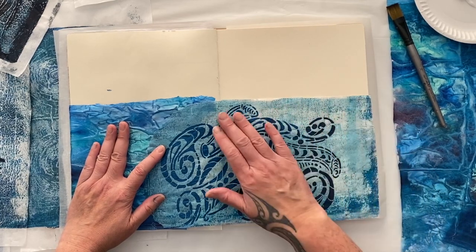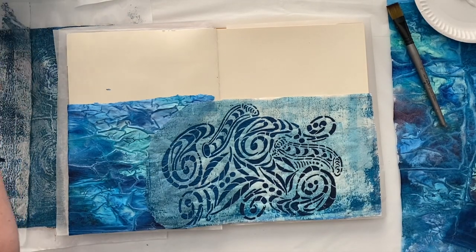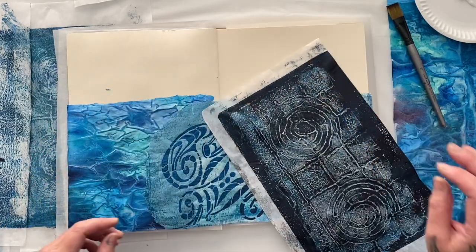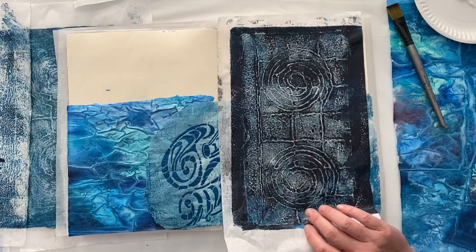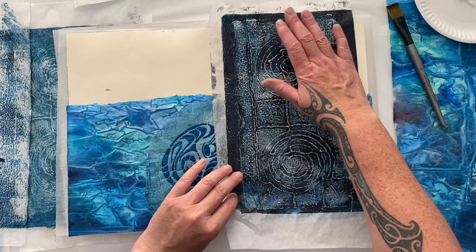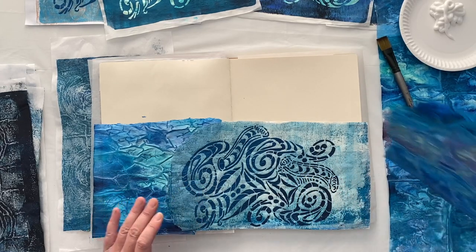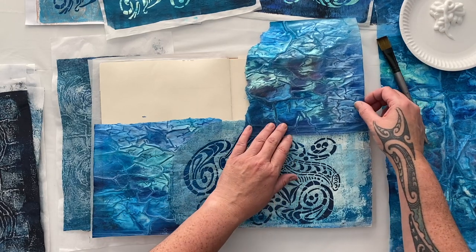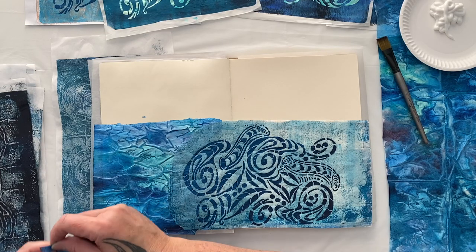All right, so that's going on like that, and that's going there. Oh, I'm liking this already. I'm thinking this one with the dark. It's got a really nice shape to it. Maybe this one. Yeah, that'll work. Maybe, might. Nothing's a guarantee at this stage of the day. Actually, I don't know. But I'm going to fill that space up with the other side of this, maybe, because it's beautiful. There you go. That's a decision made. Rip the hard edge off.